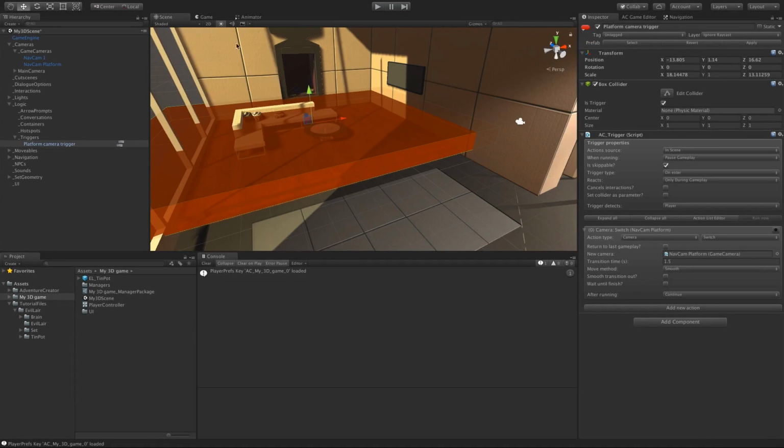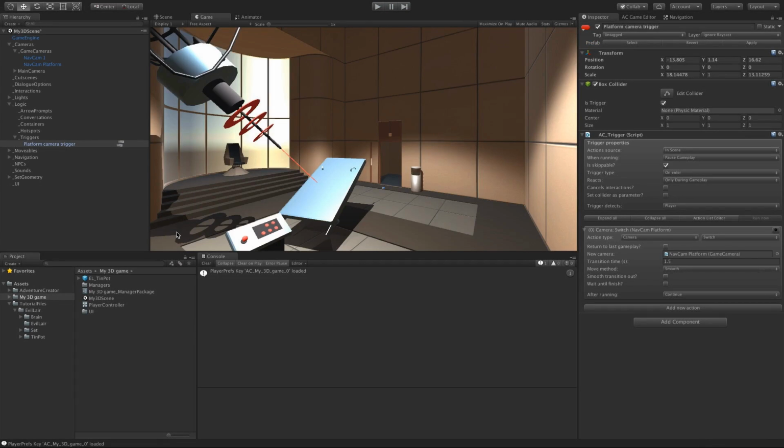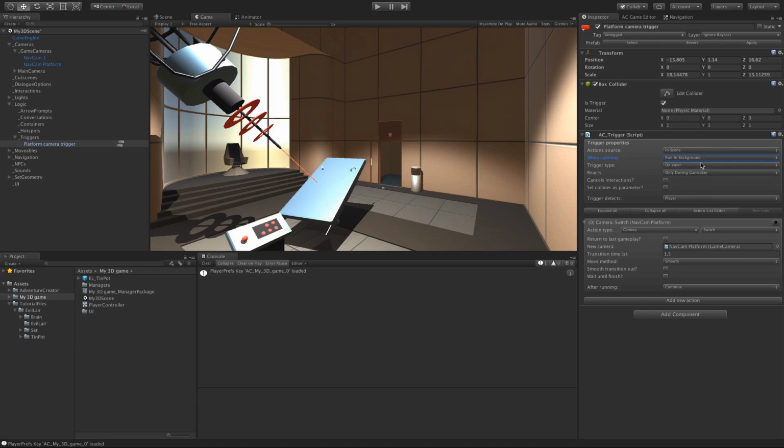And the menu that is appearing there is set to appear during gameplay only. So even though the action list runs very quickly, it's still blocking gameplay momentarily. And that's because the when running field is set to pause gameplay. So we can change this to run in background, and then that button will no longer flash off.